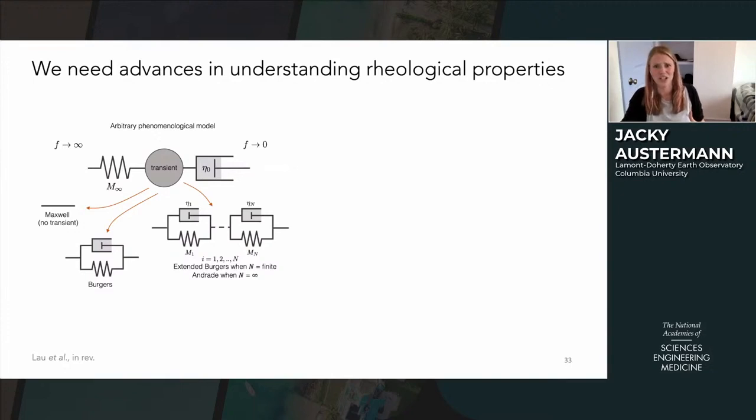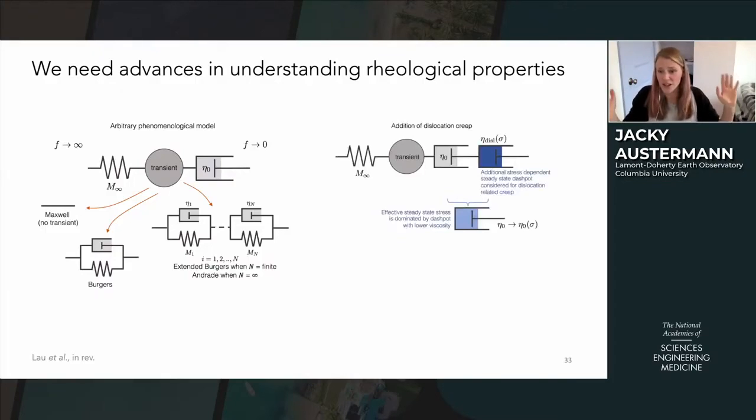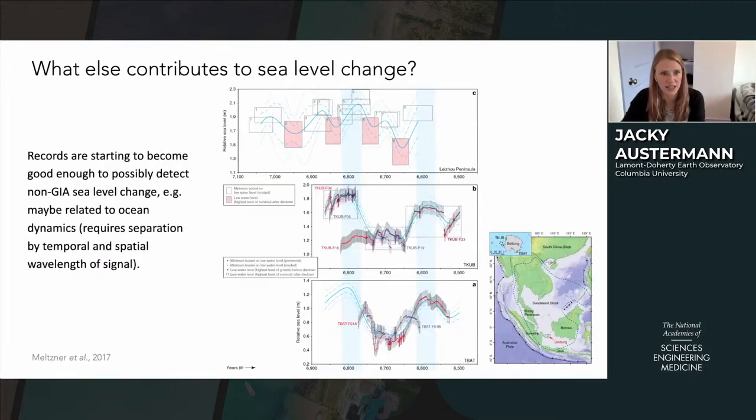And I think this is my last point here, which is also on the rheological properties, and Pippa mentioned this, but everything I told you was assuming a Maxwell rheology, a single dashpot and a spring. But it's very likely that the Earth has transient behavior. For example, an extended Burgers material, which we know from laboratory experiments. At high stress, high strain locations, especially close to the ice sheet, we might move into dislocation creep. That means stress-dependent deformation. So the rheology of a Maxwell body is something that we also need to reconsider. And there's work being done in this direction, but I think there will be a lot more in the next decade.